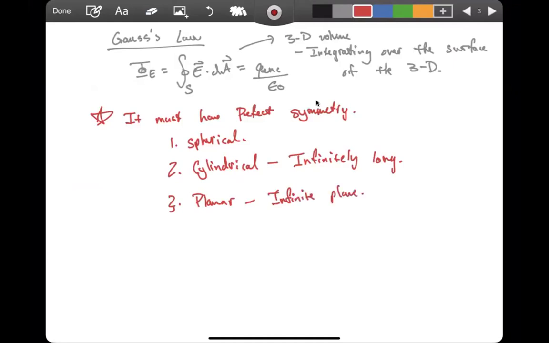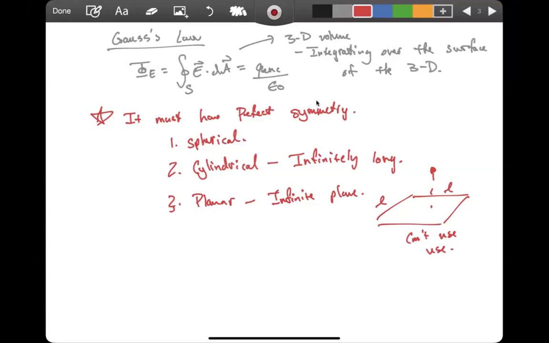Which means if I simply had a square sheet, for example, and I was looking for the electric field some distance above here, then we can't use Gauss's law. Because in this case, it has finite length of, say, L and L, right? So as long as it's finite in shape, except for the sphere, you cannot use it. Everything else has to be infinite in extent, okay?